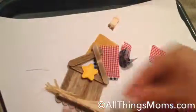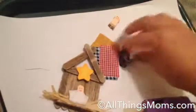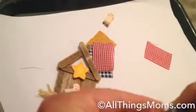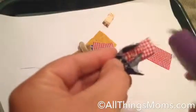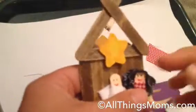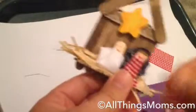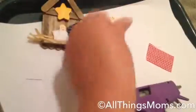put some glue on the back, tape him right in the middle there, and then pick one of your nativity people. I like to push down this and put hot glue all along their back, and then pick a side. And there you have it. So this would be either Mary or Joseph with baby Jesus. And then you just do the other one.